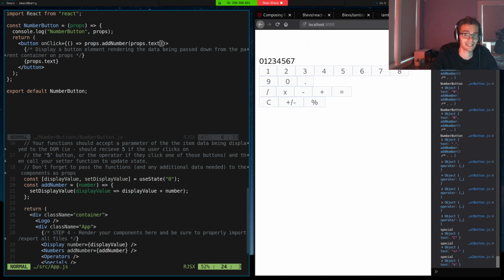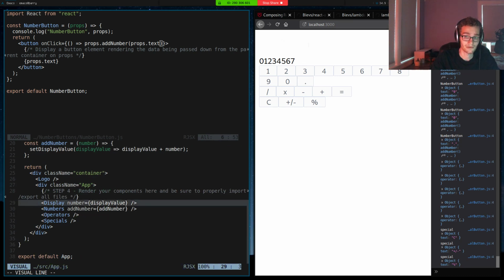So if I have state that needs to be shared between my display component and my numbers component, then I'm going to need to have that state be declared inside of app, because it has to be high enough in the tree of our components to be able to pass each of those components the state necessary for it to function. In our small apps, that's generally going to mean doing it inside of app.js. When we start writing React components that have multiple pages, for example, the level high enough to get the data everywhere we need to go might be inside of one of our components that represents that entire page.